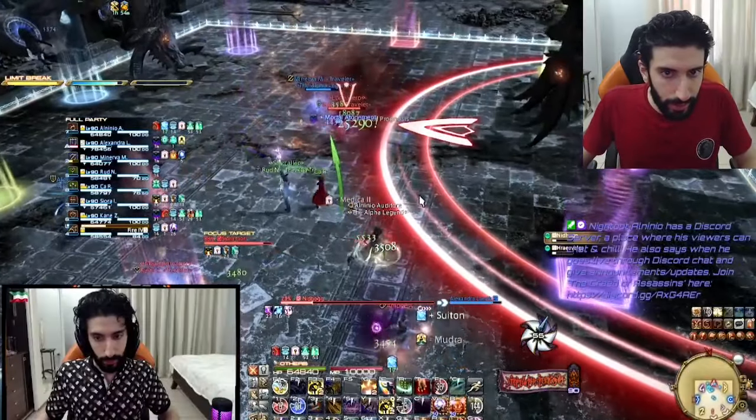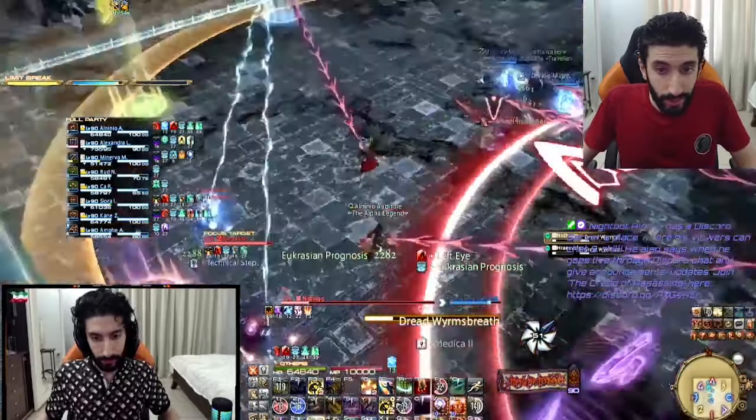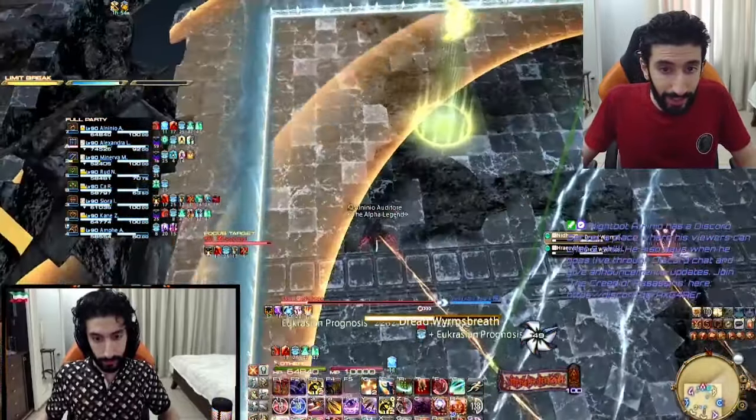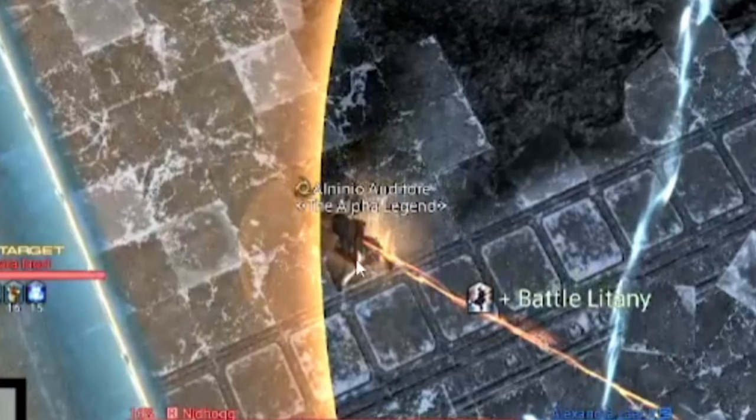All right, so here is now the Wyrmbreath mechanic. I'm going to be showcasing the movements. As you can see, I'm moving here. I got the fire debuff. And here's exactly where you stand. Check this out. This is the bridge line, right? And you're going to stand right here if you're on this bridge line. If you are on the other side, it's exact same thing.